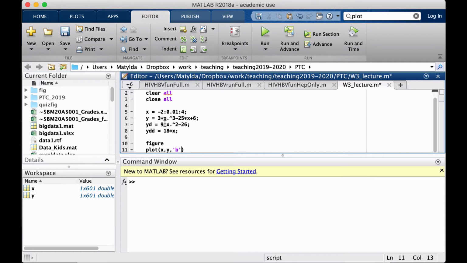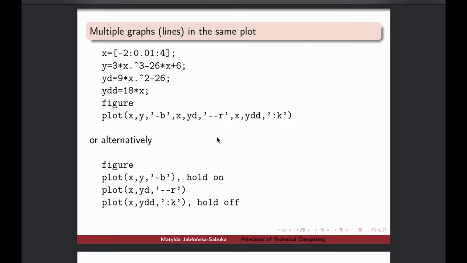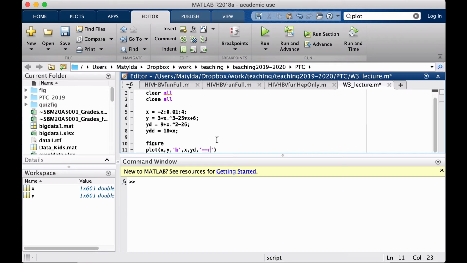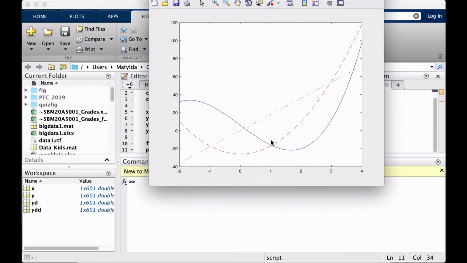So since it's a blue line, I can just say it's blue. Then I want to plot x and yd. And I want it to be dashed red line. And finally x and ydd should be dotted black line. Okay, so it's already, and let's run. So there it is. We have three different functions plotted within the same graph.